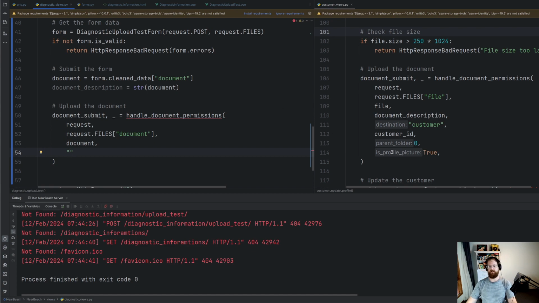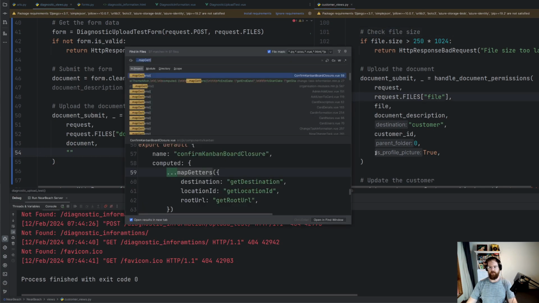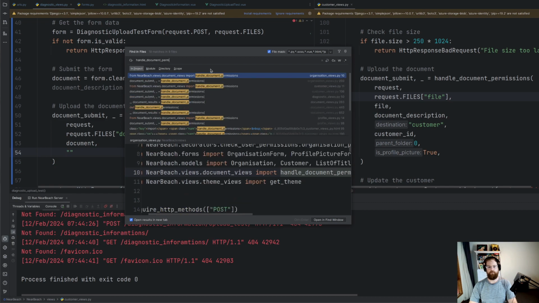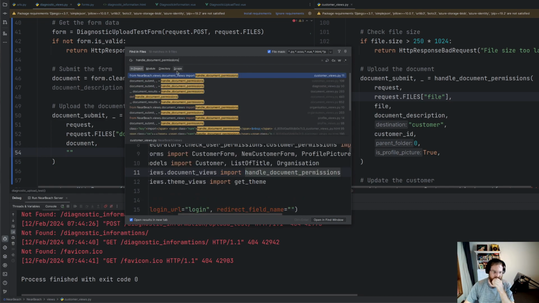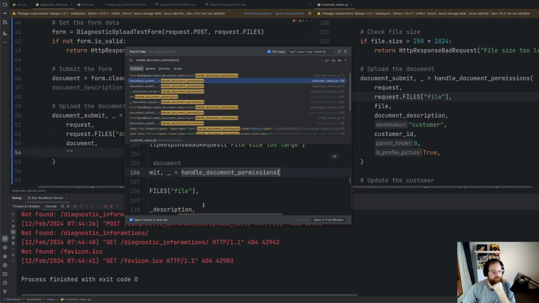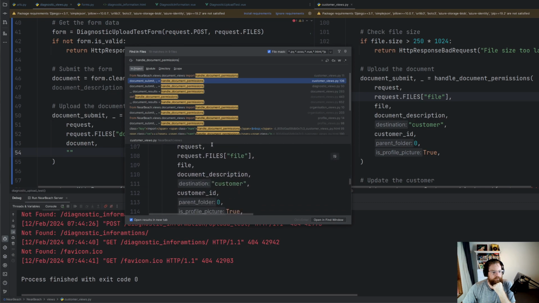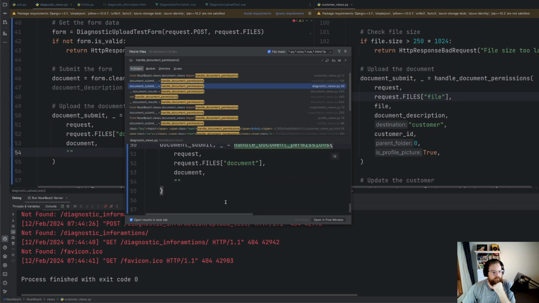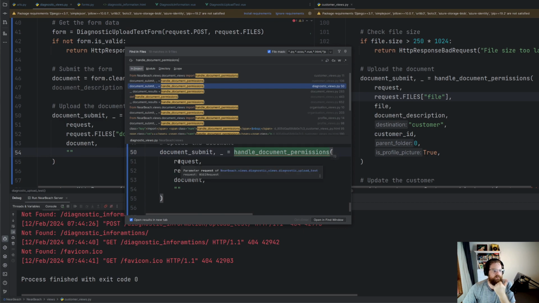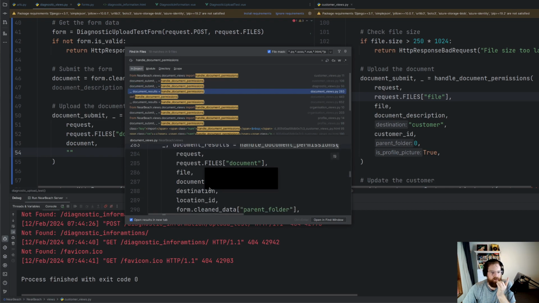I'm going to double check to see if I need these particular ones. So we just need request.FILES, document, and then, oh, that's me at the moment. That's the diagnostic view.